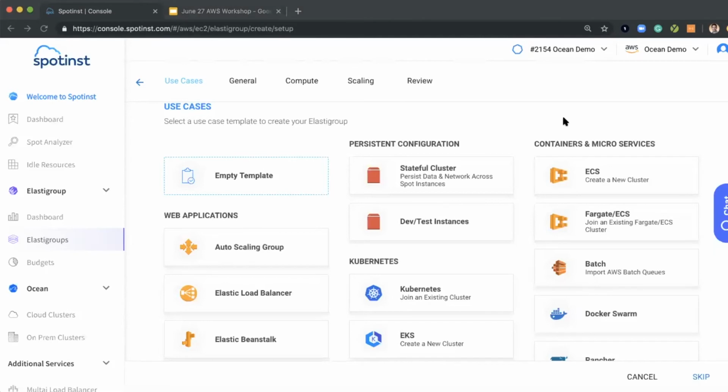I see another question is how to create an Elastic group from inside your account. So once Spot is connected to your account and you deploy an Elastic group, it always deploys it into your account. Elastic group does not run in our environment, and we're not a cloud provider for you. We're a SaaS layer that always deploys it in your account. In case you want to deploy programmatically, you can do it using the Spotinst APIs. You can also use our custom resource in CloudFormation and in Terraform, or use one of our SDKs.